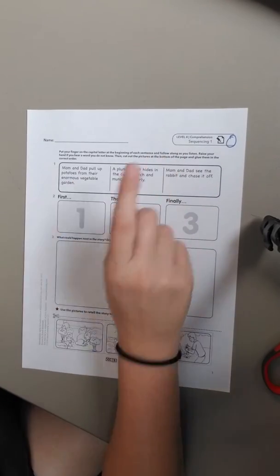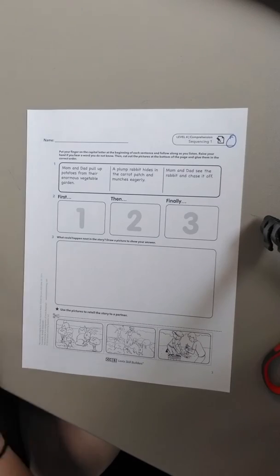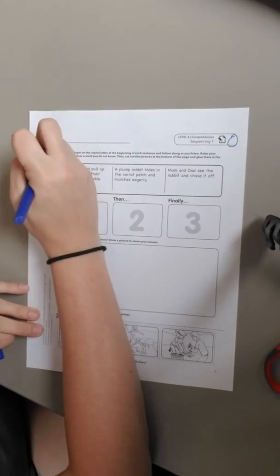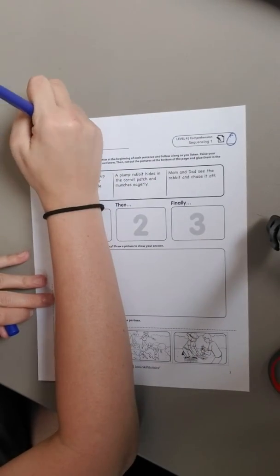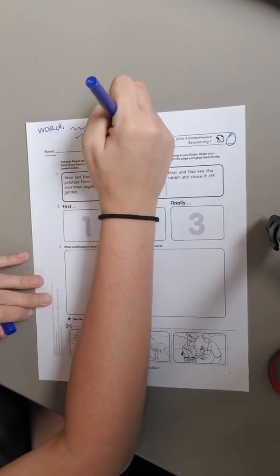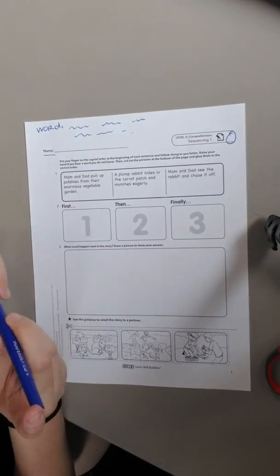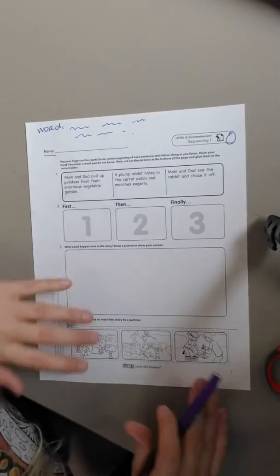So then the other thing that we need to be mindful of is if you come across a word that you don't know, you can underline it just like this. And then you could write it on the back. So you could write word, and then you are going to copy the definition from a dictionary. So if you need to get up and get the dictionary, you can do that. And then look up that word in the dictionary and write it on the back. Make sure you write it on the top because you're going to be cutting down here.